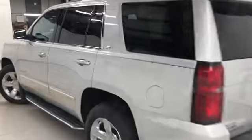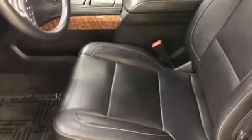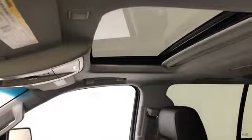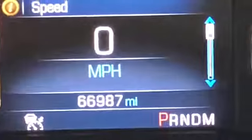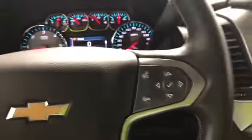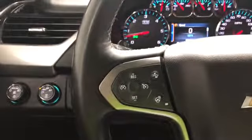Now let's take a look on the inside. Here's a good look at the driver's leather heated and cooled power seat, moonroof, DVD player, power tilt and telescopic, and Bose premium audio. This Tahoe has 66,987 miles on it. You've got audio, Bluetooth, cruise control, and a heated steering wheel.